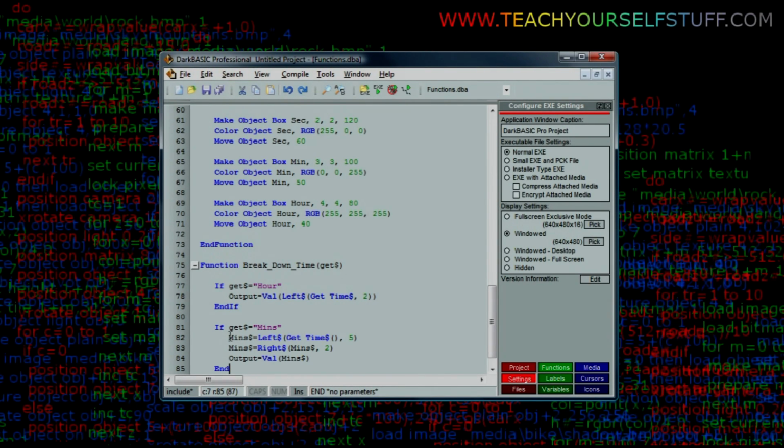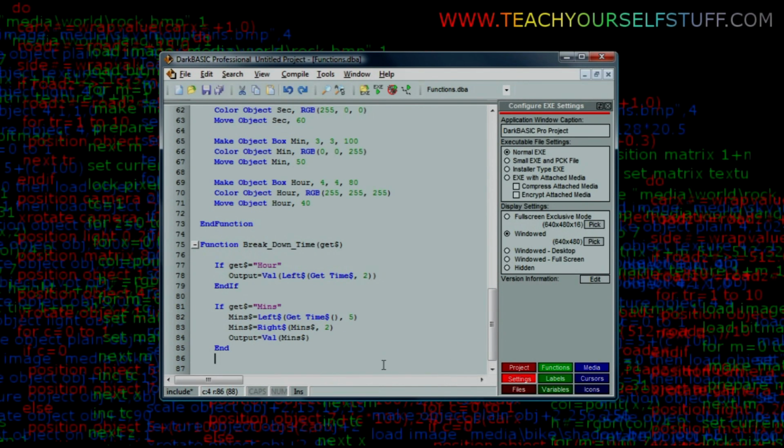Then I isolate the first 5 characters, which, with the time currently 07:11, is 5 characters including the colon. Then I isolate the first 2 from the right going inwards, and that will give us the minutes, and then I convert the mins into an integer value which we can pass back to the program.